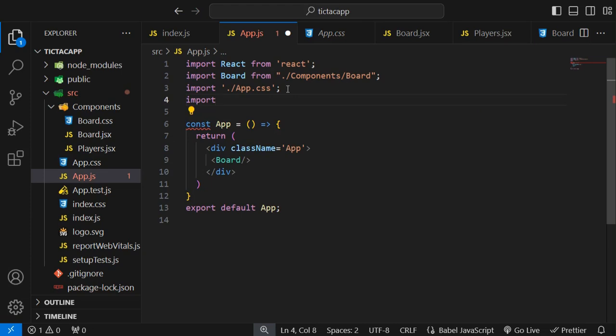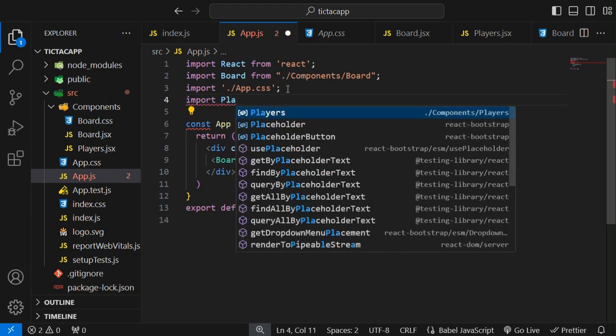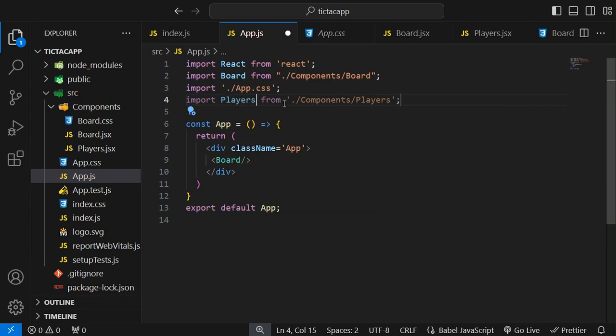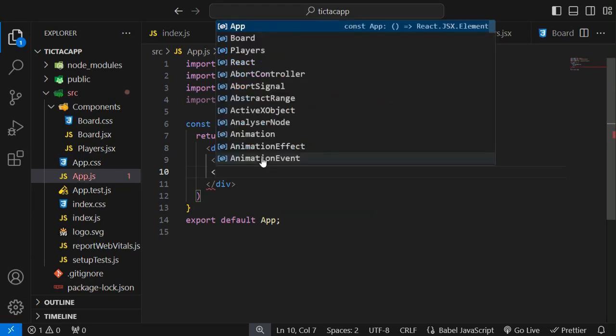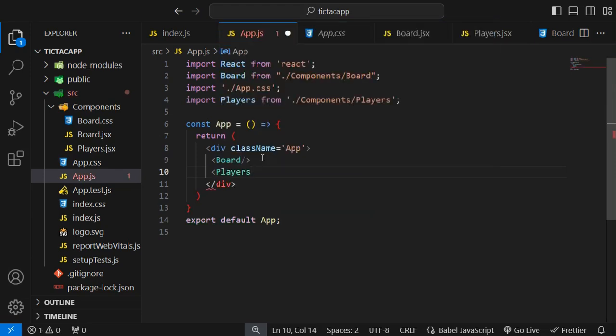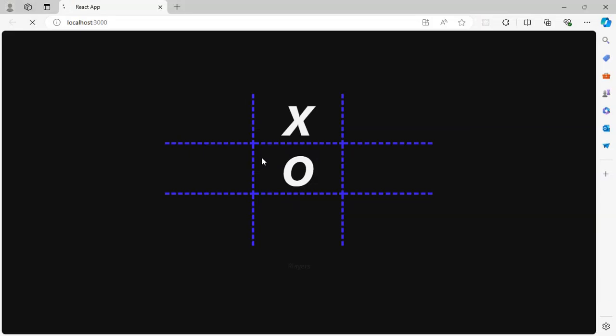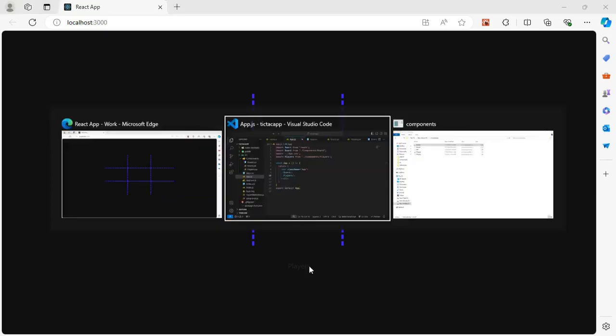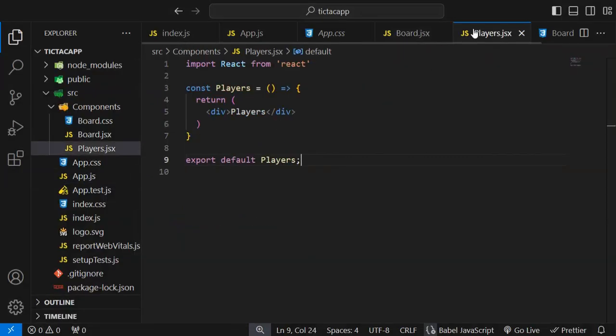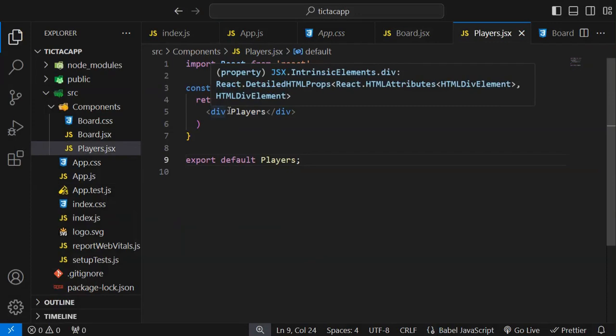Import Players from components.players, and at the bottom of this board we have to display these players. I'm just going to take a self closing tag. Just press Ctrl S and move to our output, and here you can see it is showing as player, as we have only a world here which is players.